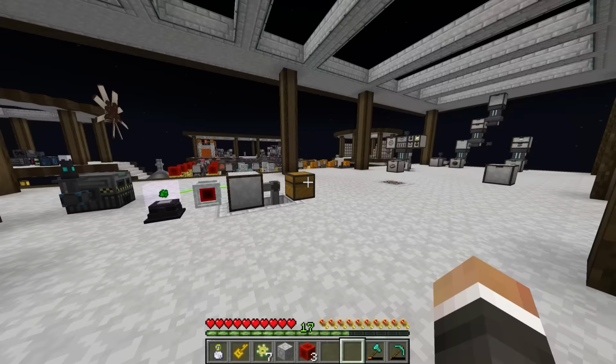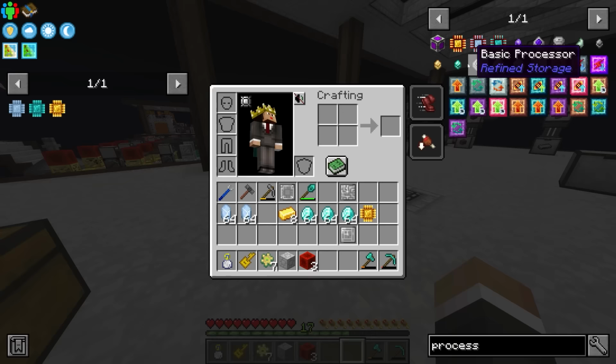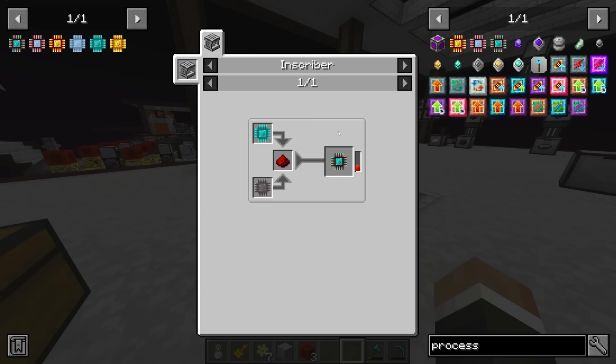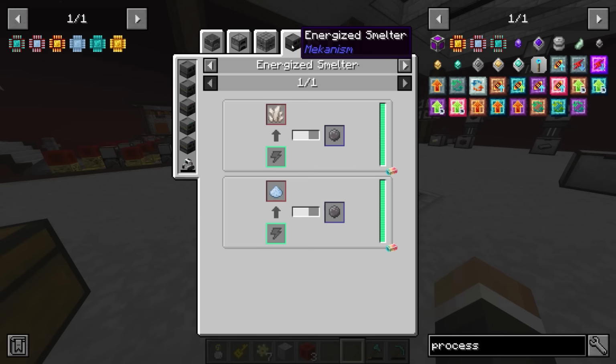Now, the circuits themselves are not the final product. What we're trying to make is processors. So the logic processor, the calculation processor, and the engineering processor are what we're really after. These are the core of basically every craft in Applied Energistics. And so in order to turn a printed engineering circuit into an engineering processor, we have to combine the engineering circuit with redstone and printed silicon. Printed silicon is made with regular silicon and the inscriber press. And in this pack, we can smelt nether quartz into silicon.